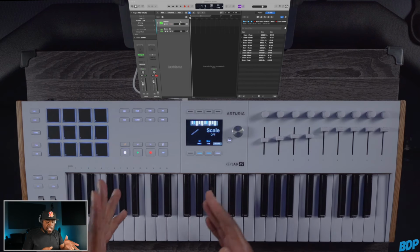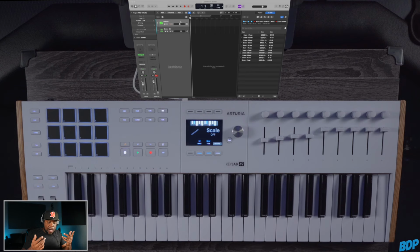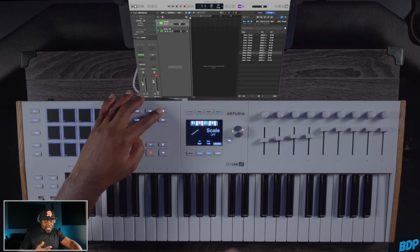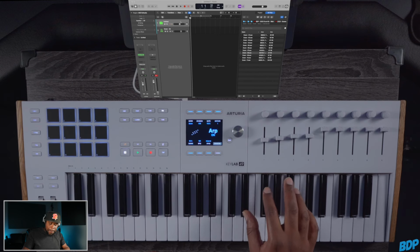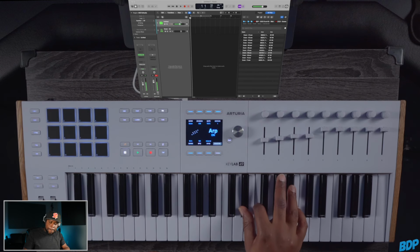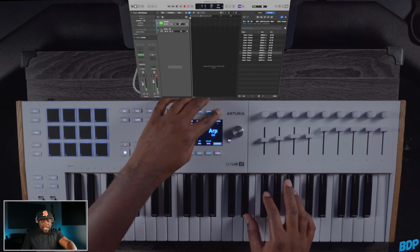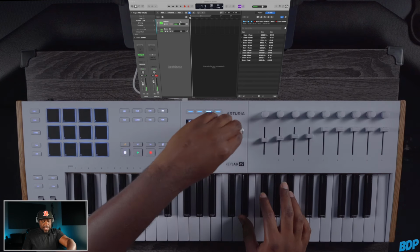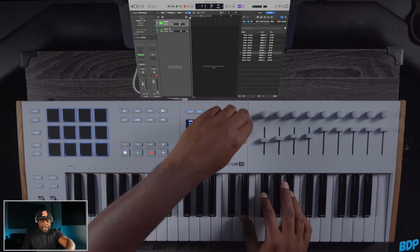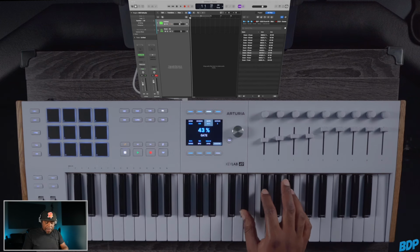Now, another dope feature that this board has is, of course, the arpeggiator. You can go right in here and turn the arpeggiator on. And of course, if you want to make any changes, just press and hold down on it. And then now we have an arpeggiator on here. And then you can make all types of different settings in here. I can take this up an octave if I want to. They have a gate setting on here. I can turn this gate setting down and it won't flow. It'll just be more of a stabby effect.